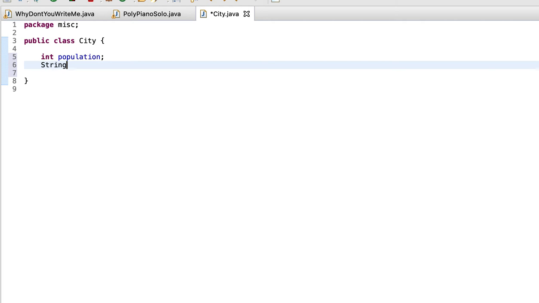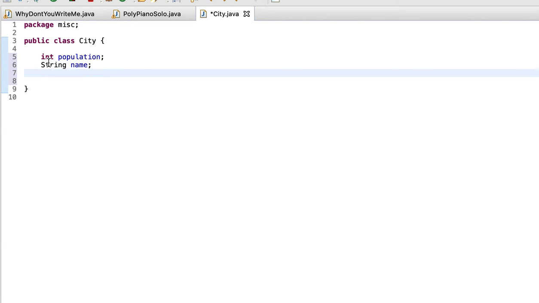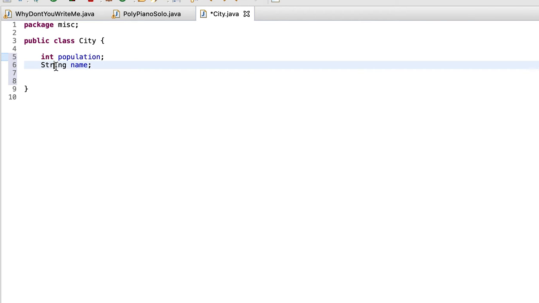And every city is going to have a name. So notice that int is lowercase. That's a primitive data type. String is anything that can be typed. It's any series of letters and numbers.